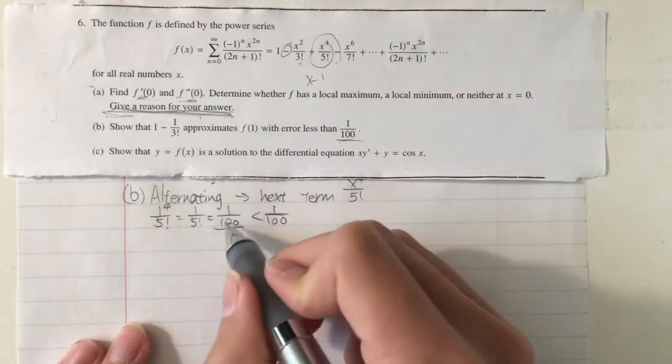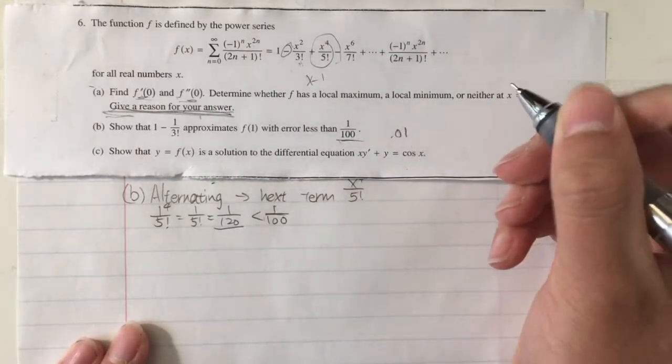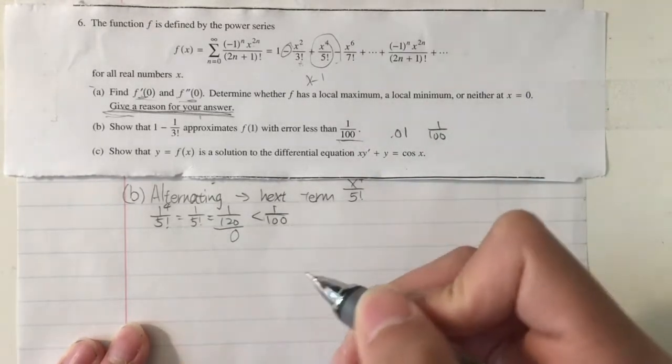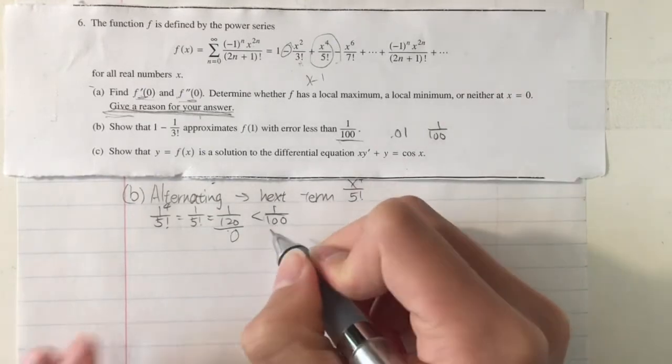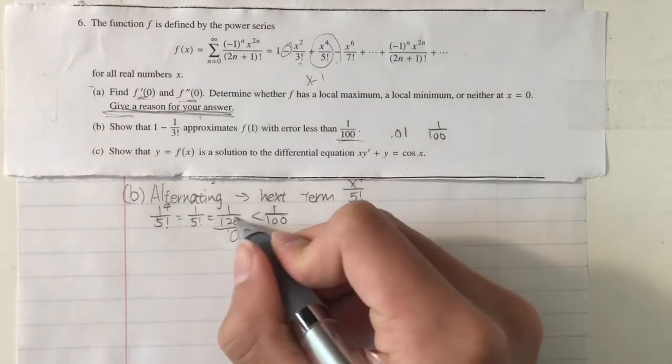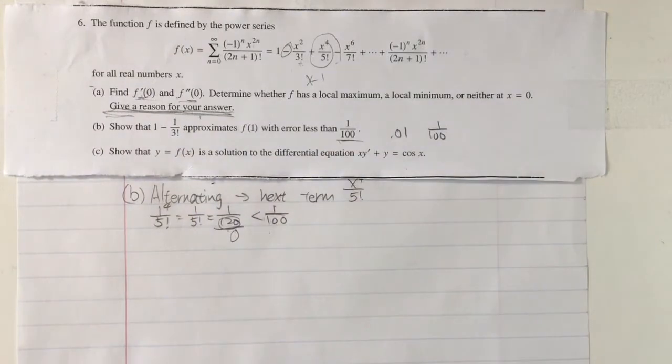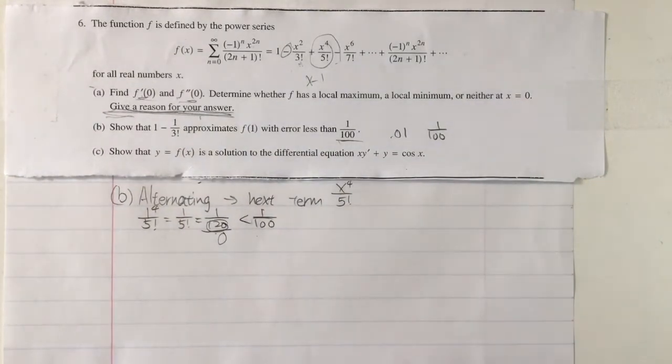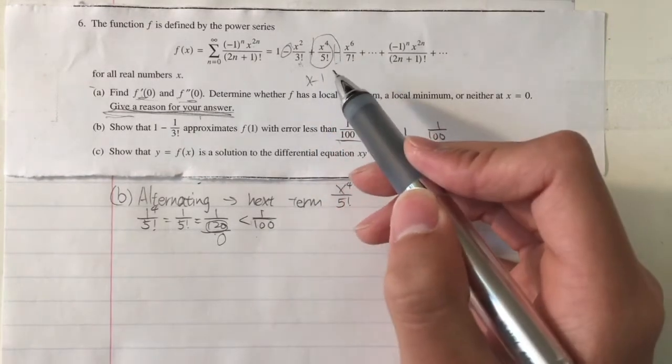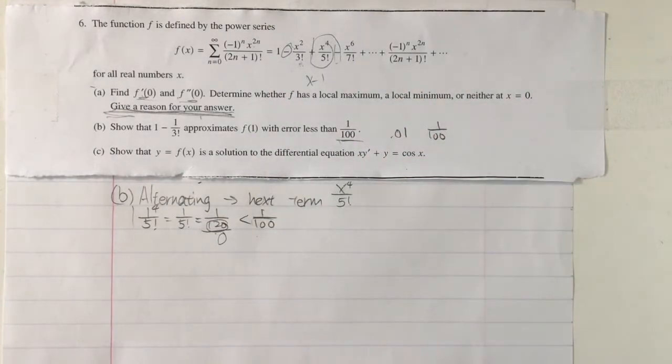It's always good to convert them into the same thing. So instead of saying if it had given you 0.01, convert it to 1 100th because you're getting a fraction most of the time. And so when you're comparing fractions, it's easier to have a straightforward result. Like a bigger denominator means it's going to be smaller rather than comparing a fraction with a decimal, which is less straightforward. And remember that the error is always going to be an absolute value. So in this case, it's positive. So we don't need the absolute value sign. But if it was negative, the error would still be a positive error.